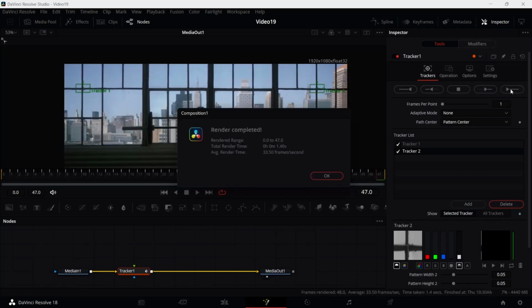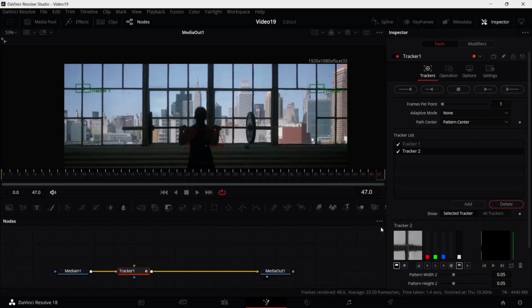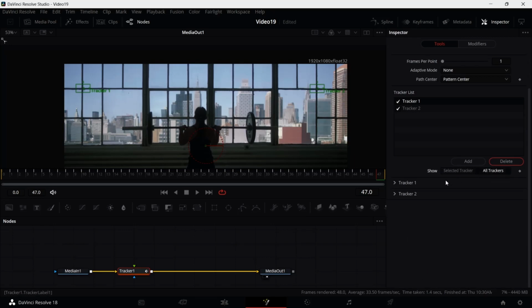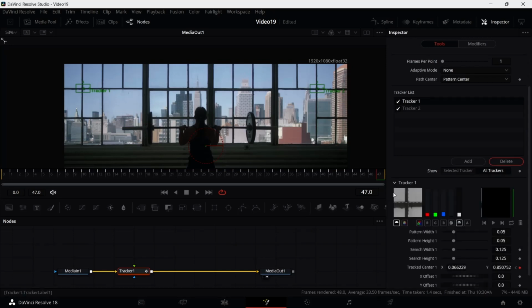It's figuring it out, and it figured it out pretty quickly because we made it simple on it. Okay, and one of the ways that we can tell how well it did is we're down here in our tracker list, and we have to tell it that we want to look at all of the trackers. So we come over here from selected tracker to all trackers. Then you can see the 2. We're going to look at number 1 first, which is the one over here that we put up.